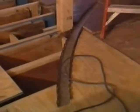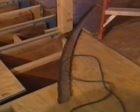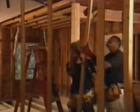The new curved bedroom wall is also being framed up today, and to simplify the process, a flexible metal track is being used. The track bends to create the shape of the wall, making for a fairly smooth installation. Studs are inserted into the track and attached with screws. Once each stud has been checked with a level, workers move on to the next.